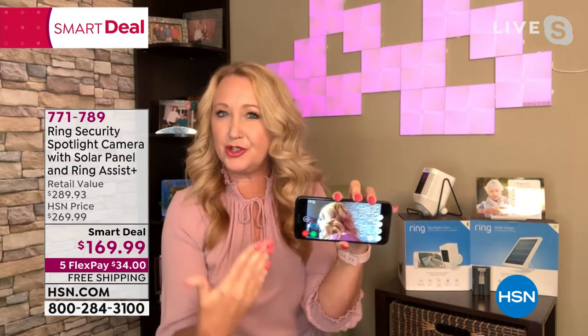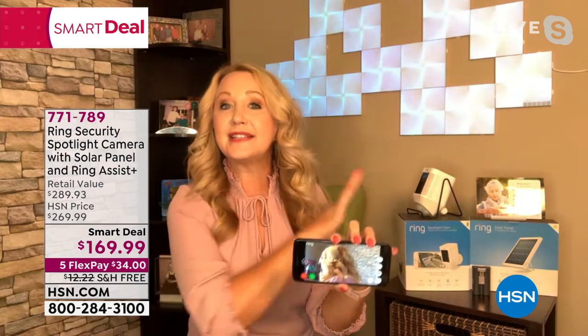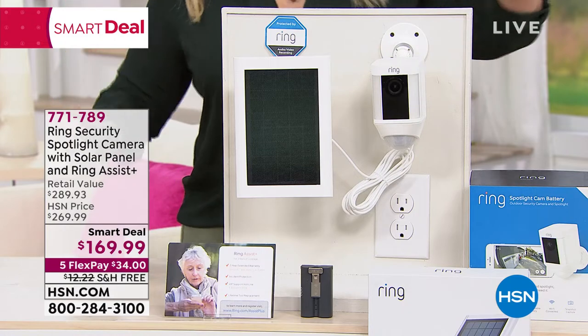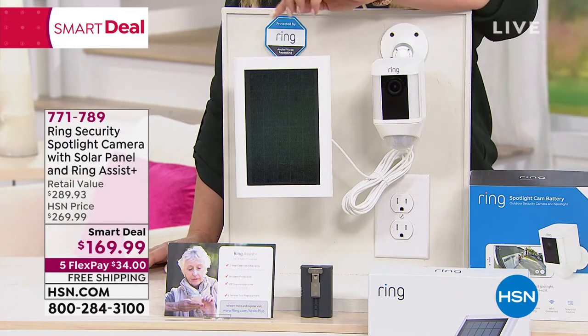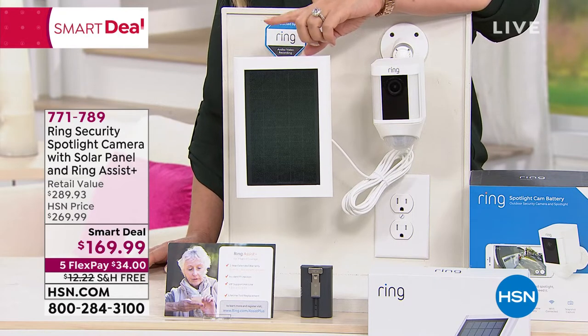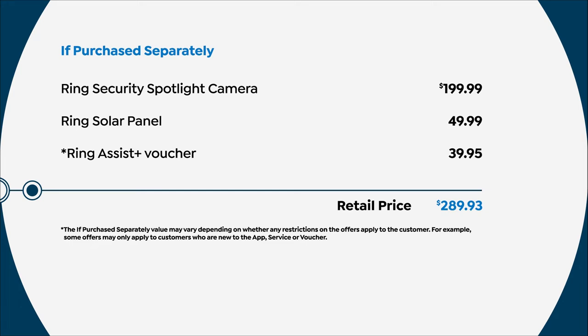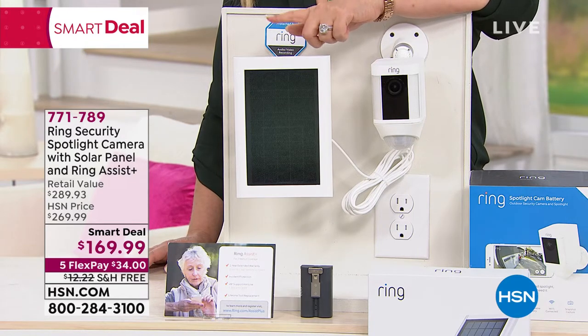If you're purchasing, you get to choose your color — black or white, so it can blend in with your decor. And this one comes with the solar panel. The solar panel by itself is a $50 value. The ring spotlight camera — we took $30 off that, gave you a $50 solar panel, and the $40 Ring Assist. The solar panel is huge. You get the quick release battery and four screws to mount this — front of your house, side of your house, your business, your parents' house. You can even share cameras with loved ones. This will hold two batteries. If it's getting at least two to three hours of partial sun throughout the day, you never have to bring the battery in.